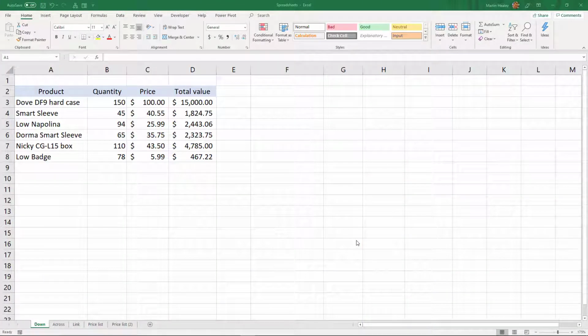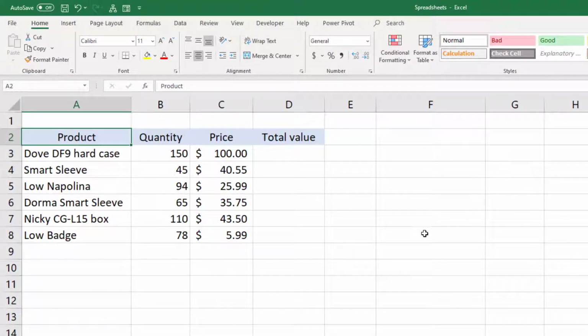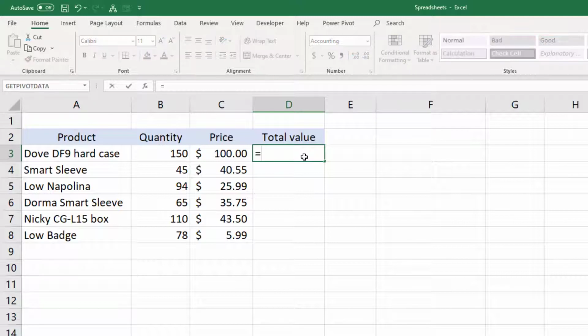If you've written any formulas in Excel, even simple ones, then you've used relative cell references. This is the default or normal way in which Excel refers to cells. Let's look at an example. Here's a list of some products, quantity sold, and the price for each of the products. And we can just do a simple formula to calculate the total value. Total value equals quantity in B3 multiplied by the price in C3. B3 times C3. They're relative cell references.